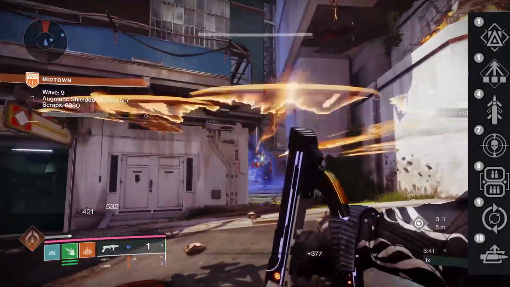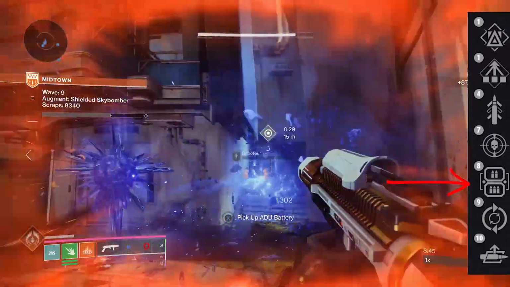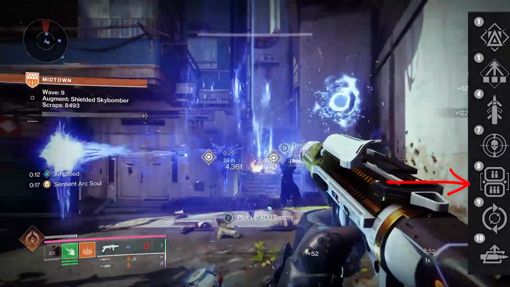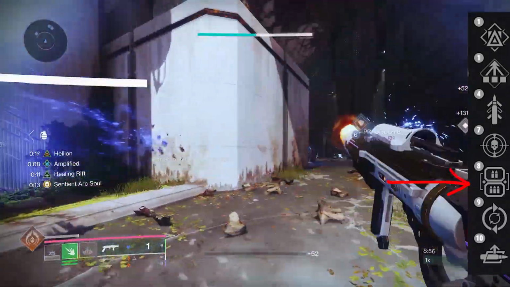Threat Detector is going to be a very good option on this. Then up next, we have Lead from Gold. Picking up heavy ammo also grants ammo for this weapon. This is another good perk on this weapon to ensure you never run out of ammo. So if you don't want to waste a special ammo finder mod on your helmet, you can always go with Lead from Gold to help you out there.